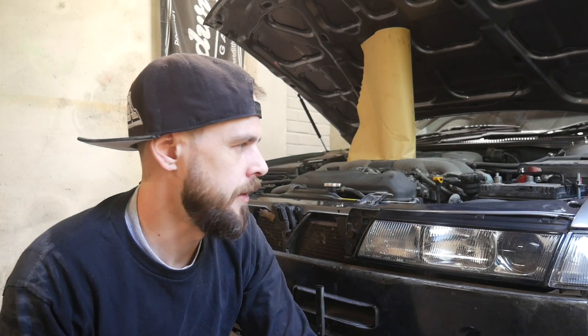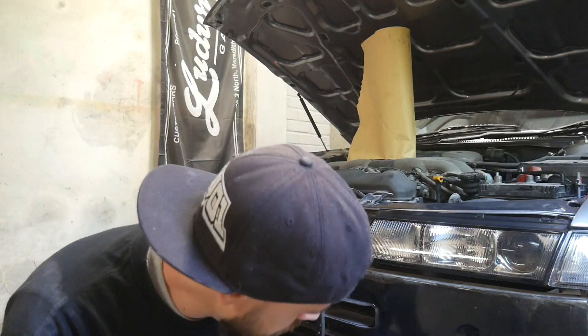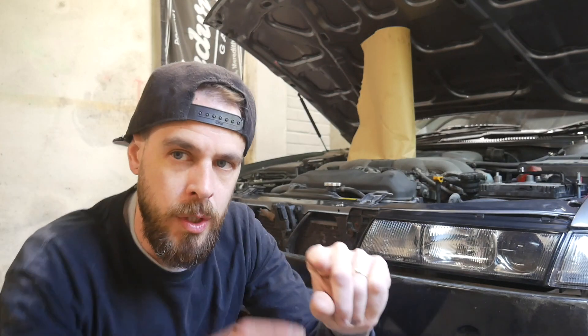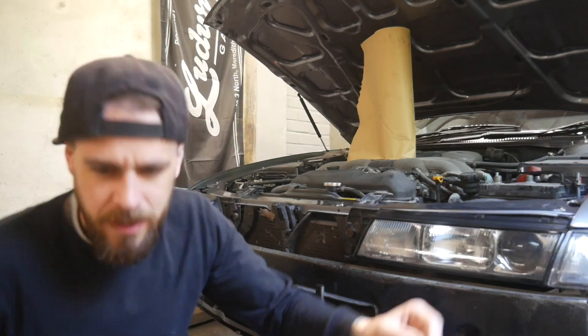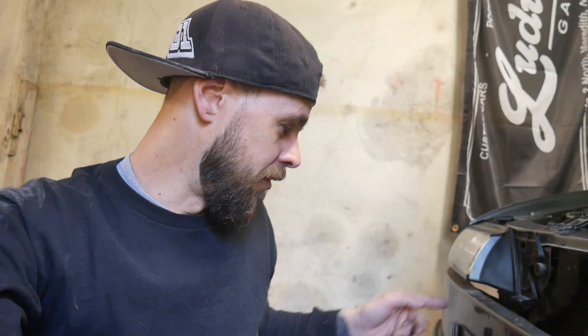Been under the car with a torch trying to see something — there's not a lot of room in there, it's really packed in. Been trying to locate the source of the leak. I thought initially it might have been a transmission cooler line leak, but it's actually the little cooler core for the power steering — it's just rusted out. That cooler core runs all the way along here and it is pretty rotten. Finding a replacement is going to be difficult, but fortunately you can buy a universal one. Routing it in there is going to be pretty difficult, so I'm just going to leave that one in there and bypass it — go from the pipes to the front.